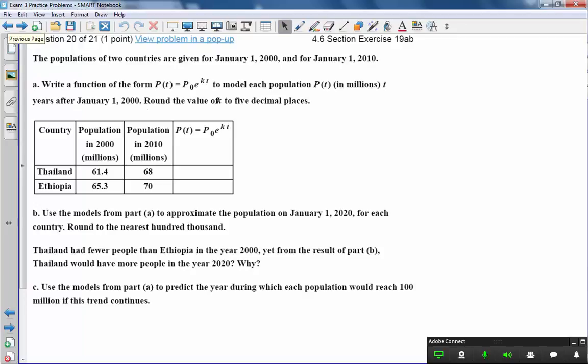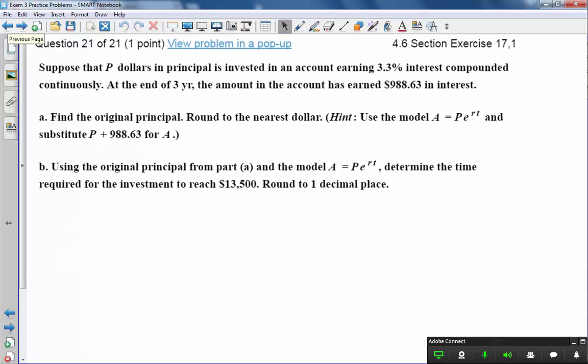Alright, this is a similar problem. This time it's a population. I think we've done Ghana and Turkey's population. This time it's Thailand and Ethiopia. I just put pretty much the same question. We're just repeating it. If you need to, we can do this. But again, I'm leaving the easy questions, or ones you know very well, to the end, and we may not have time to solve them. Alright, this is maybe a new one. It's again an investment finance question, an interest question, but maybe a new version you haven't seen before.